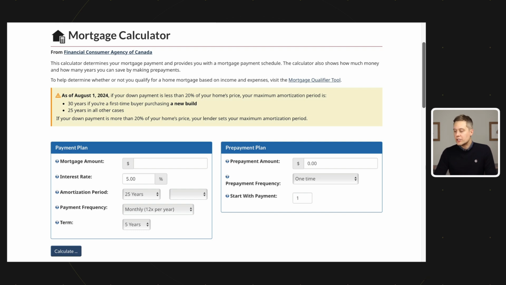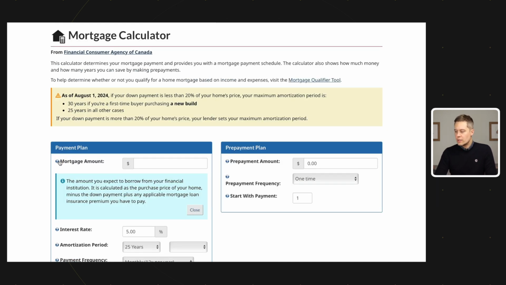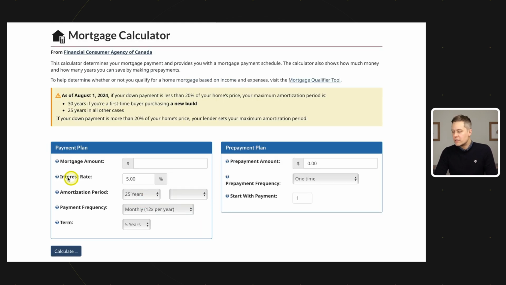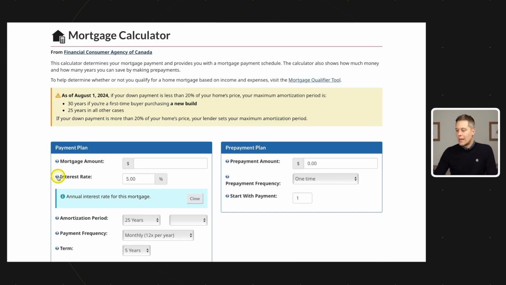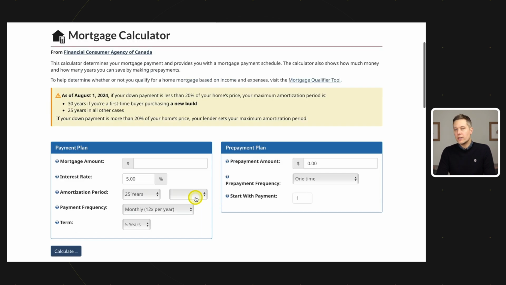On the left here, we have a section for payment plan, and this is where you're going to enter your mortgage amount, interest rate, amortization period, payment frequency, and your mortgage term. And here you're seeing another feature that I really like about this particular calculator, which is the ability to click on any one of these question mark icons, which then open up to show you some additional information. So by default, the additional info is sort of neatly tucked away, but it's very accessible when you need it. And again, going back to my opinion that this is a good calculator for someone who's maybe not so familiar with how mortgage payments are calculated, if you just spend a bit of time working your way through this calculator, clicking on each of the question mark icons, you're essentially getting a crash course on mortgage basics.